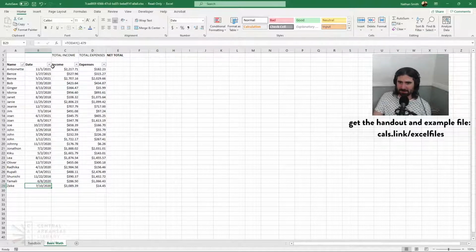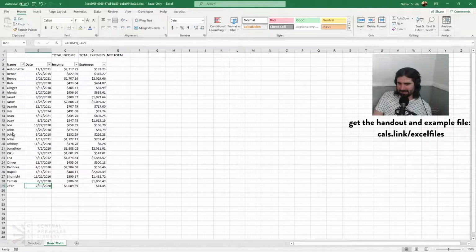You can also filter. Let's say I only want to check the people who have checked in with me relatively recently. So I'm going to come up here to this date drop-down box and click on that. Down here underneath I'll see a bunch of little check boxes, and each of these is a year. Let's say I only want to see dates from mid 2019 onward. So I'm going to uncheck the box next to Select All, and that's going to deselect all of these different years. I'm going to select 2021 and 2020.